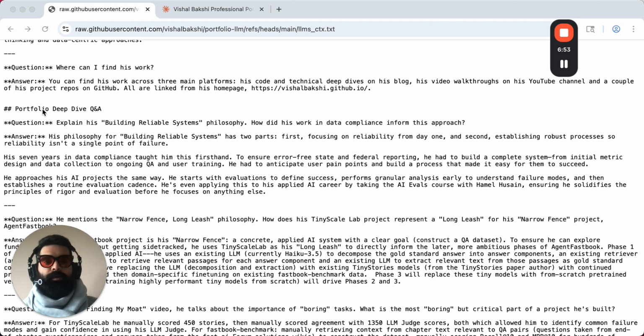And this is really where the bulk of the work went into. So this is for folks who have maybe looked at some of my blog posts, maybe skimmed through the titles, looked at some videos, skimmed through the titles, maybe skimmed through the descriptions, and they want to ask more detailed questions, but they don't necessarily want to watch all these videos or read all these blog posts. So I'm making it easier for them to learn about my work by curating these question answer pairs.